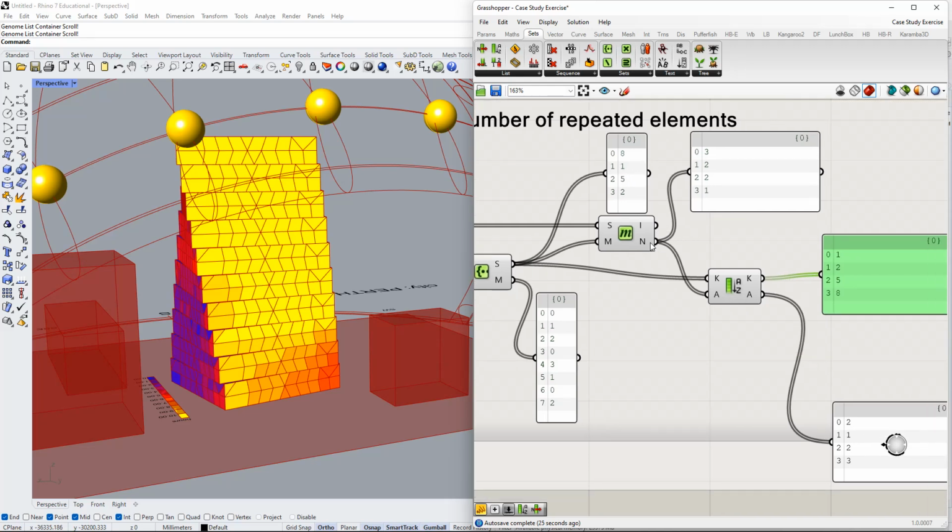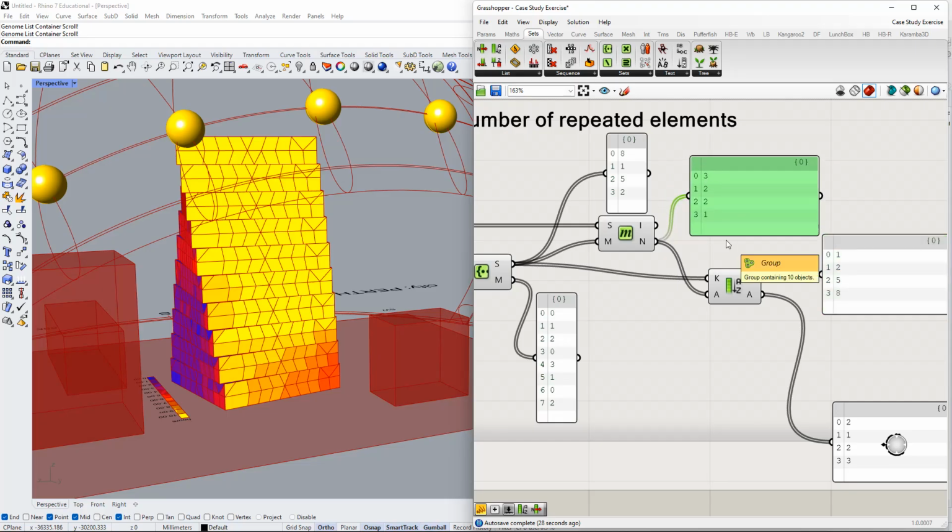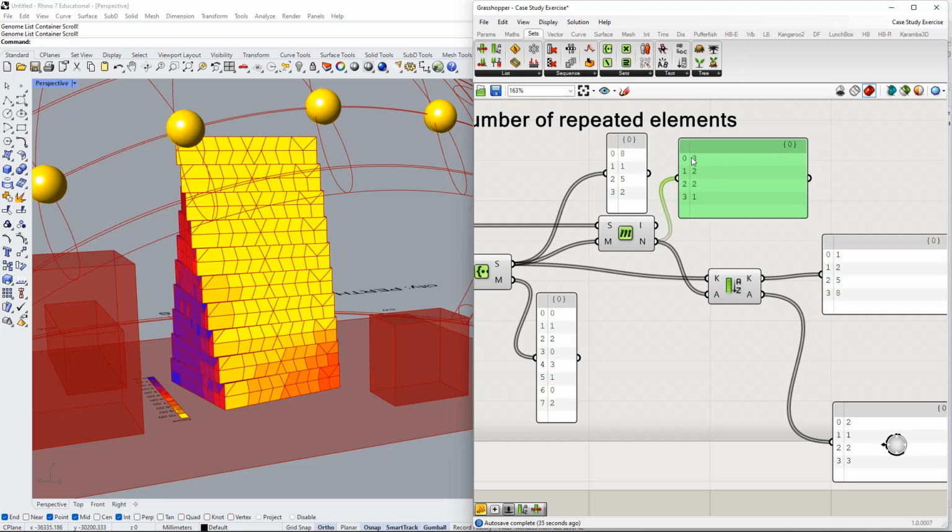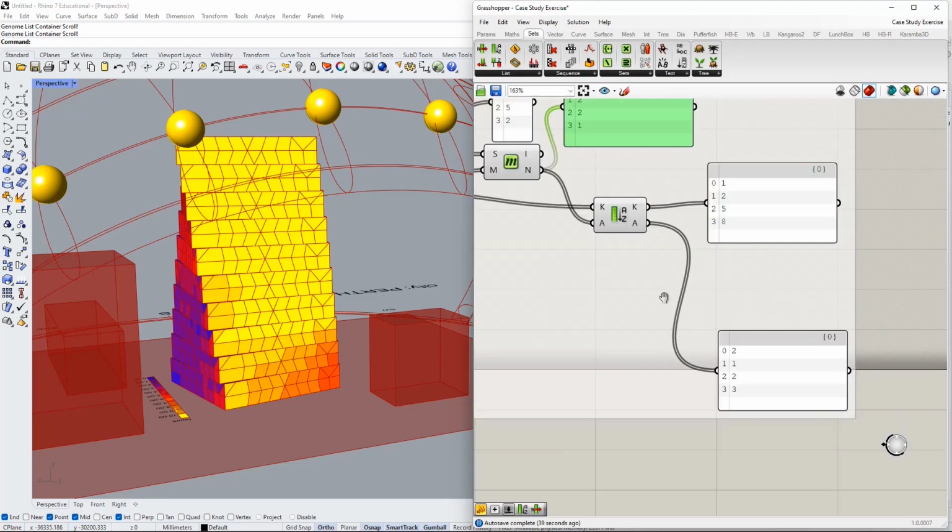And from there, now what I want to do is to make this count to be organized in the same way. So 8 that went to the end is going to match this one, that is 3. So this 3 needs to go to the end as well.